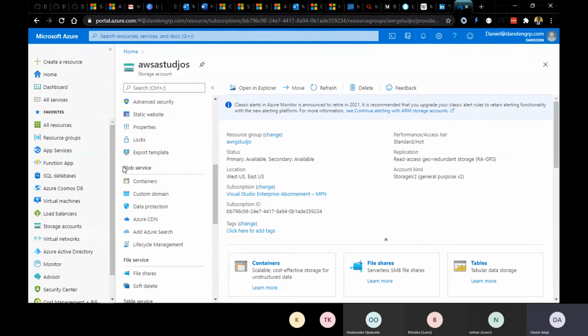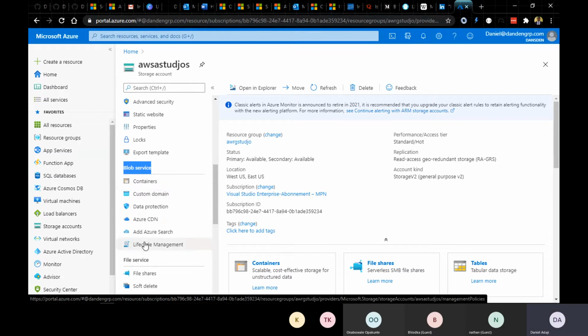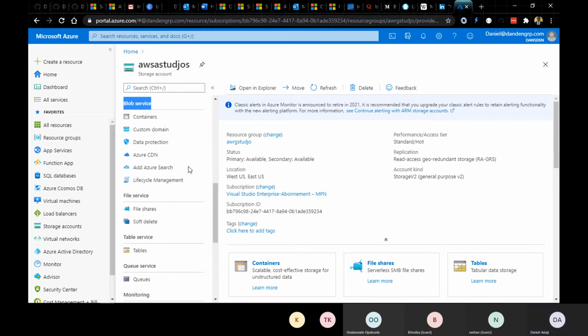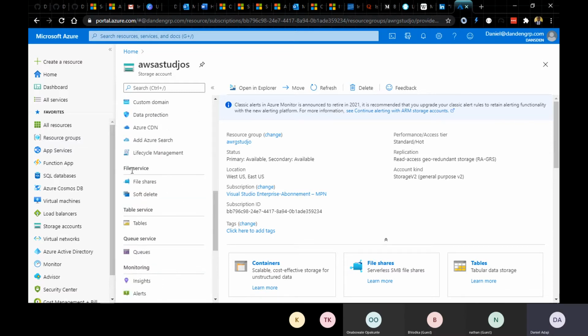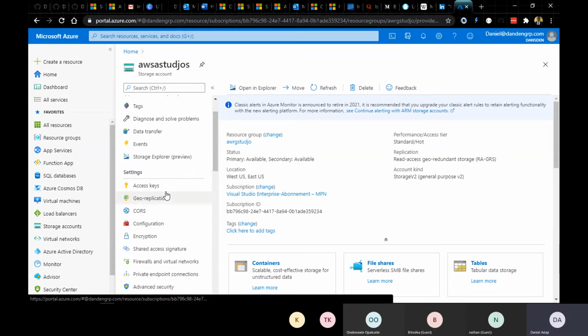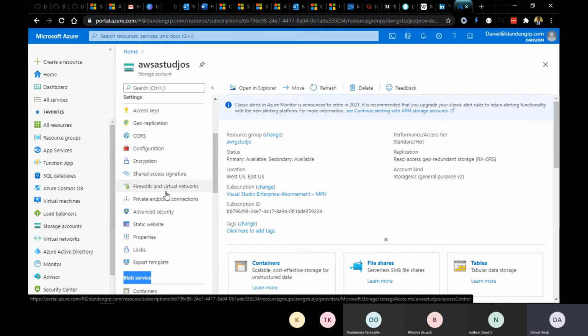So blob services are available in this Azure storage account. We have container there. You have custom domain, data protection, and the like. You also have file services, table services, and queue. So when you create an Azure storage account, you have 4 different storage services available.